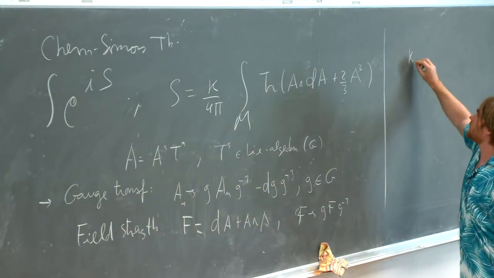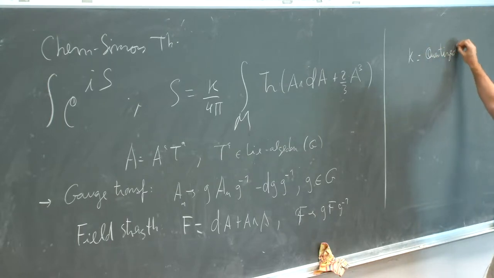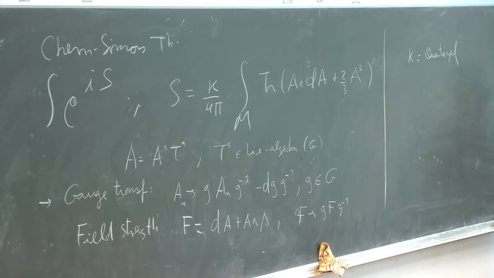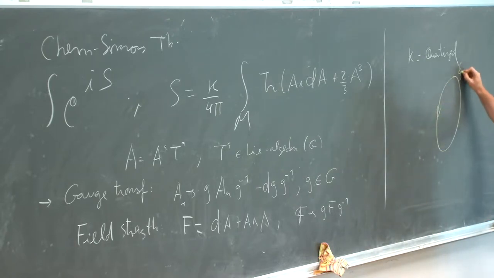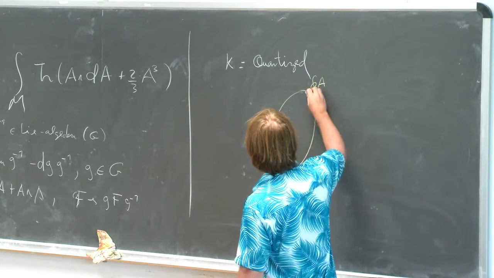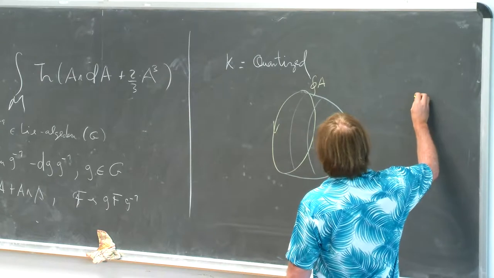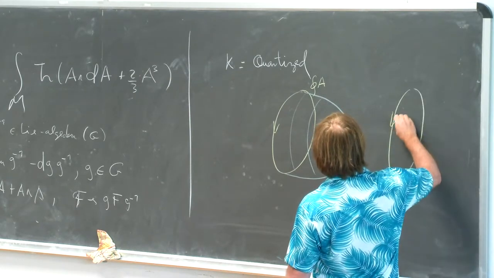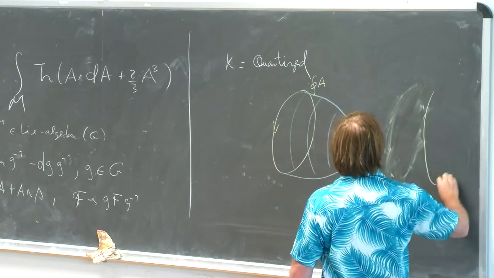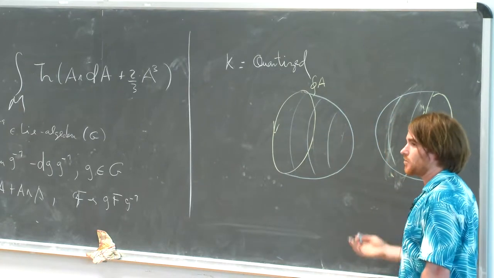Another cute thing is that this k here, which you see is the coupling constant, is actually quantized. I won't explain the full details of quantization, but I will just give you some clues. So if you know how direct quantization works, you can, for example, compute some Wilson line of A. So A is just some abelian gauge field, for example. Then this is like in 3D space, you can just close this line with this surface on this side, right? Or you could also do it, you have the same thing, but you could just close it on the other side. Okay, it's just a choice.